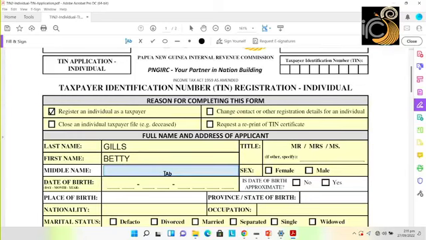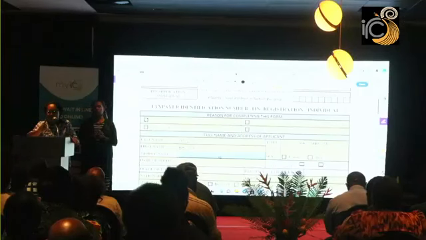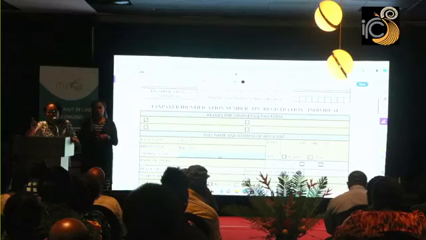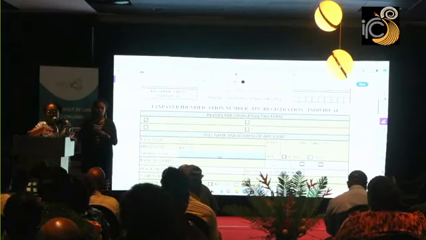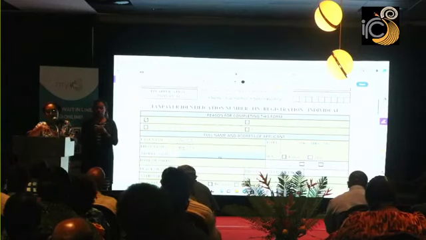Most of you may have encountered this: if you've already registered for a TIN and you came to the counter and your application was given back and you were advised to go and update. If you only put your surname and your first name on the form, but at IPA you registered your surname, your first name, and you have a middle name, then we can ask you for another form of ID that corresponds to your name.